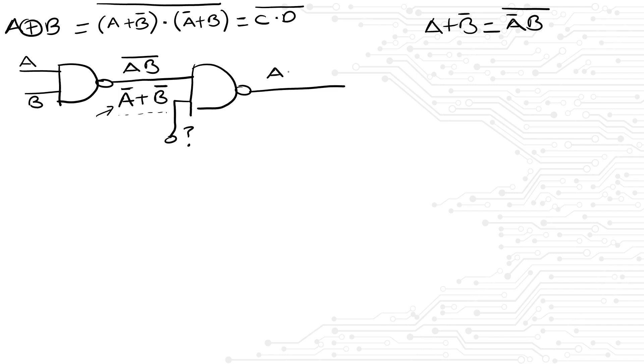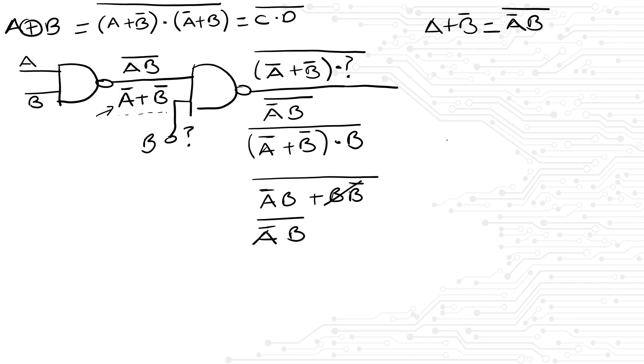We are now left thinking what should the second input to that NAND gate be. At the output, we will have (A̅ + B̅ and unknown term)̅. The output should basically be equivalent to (A̅B)̅. It's clear that the second input to the NAND should be B. That way we have (A̅ + B̅ and B)̅. If we do the multiplication here, we have (A̅B + BB̅)̅. B and B̅ will cancel itself, so that term disappears, and we are left with our desired term, (A̅B)̅.